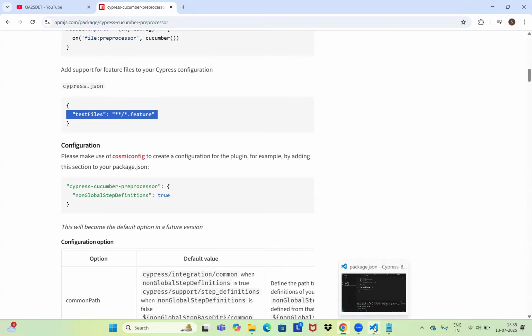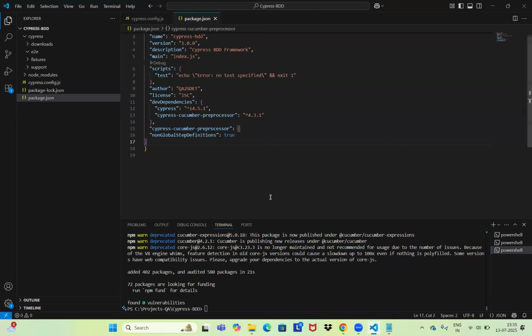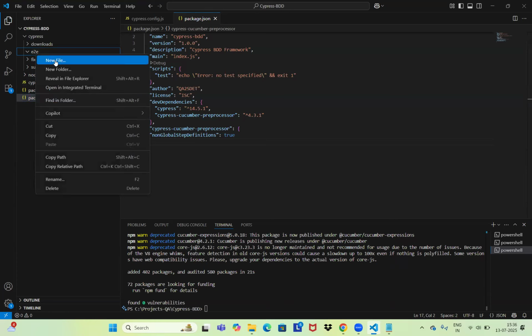First thing is create our project name. Here under end-to-end.